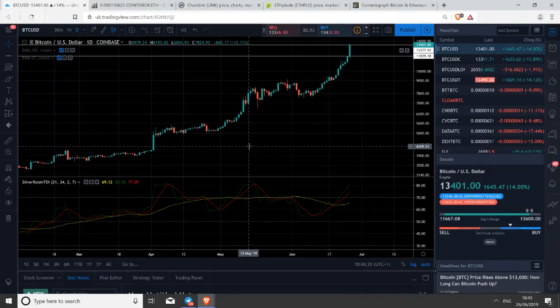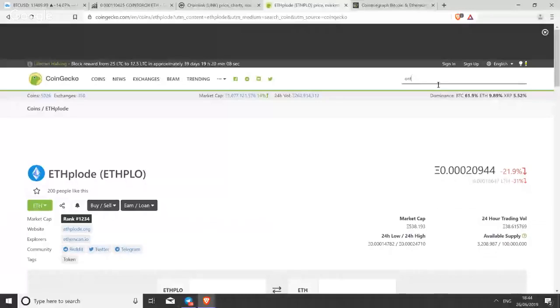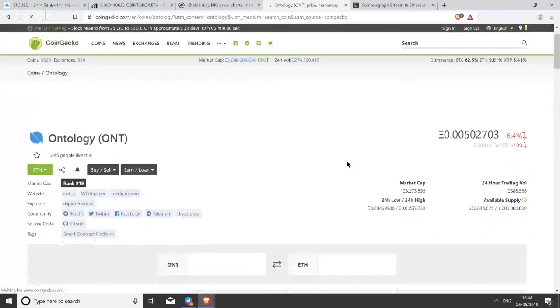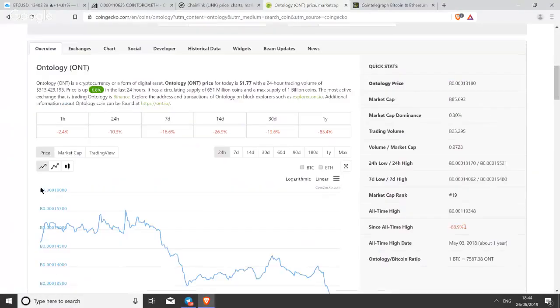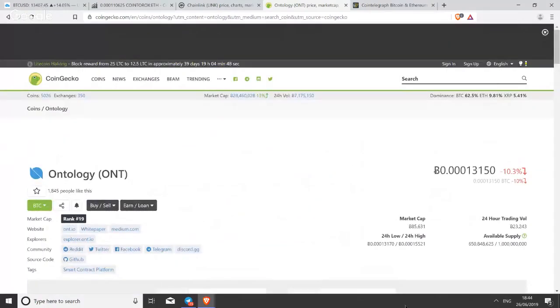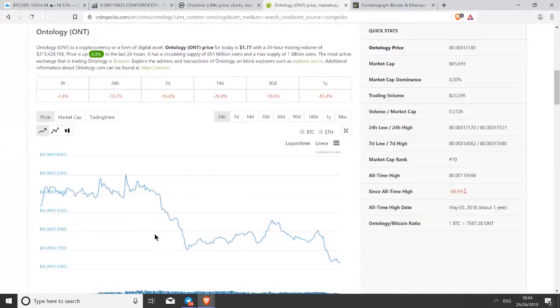Rob Fiddler, are you a fan of Neo / Ontology? Firstly, let me just say, Ontology, yes, big fan, really like Ontology. I think they're going to be one of the ones that we can count on sticking around, in my personal opinion. Against Ethereum, Bitcoin down 10% on the day. Again, that's just the altcoin market. The altcoins are getting absolutely smashed at the moment, aren't they? But I think Ontology will be here for a long time. I think it's potentially a very good hold, and at 89% down from its all-time high, you've got plenty of room for growth.